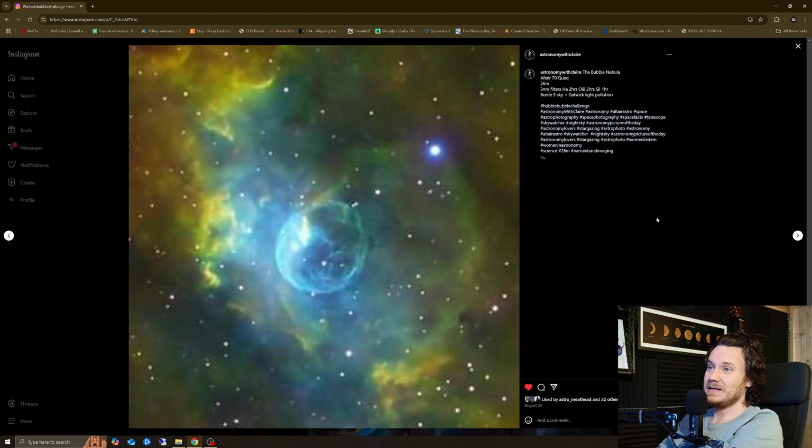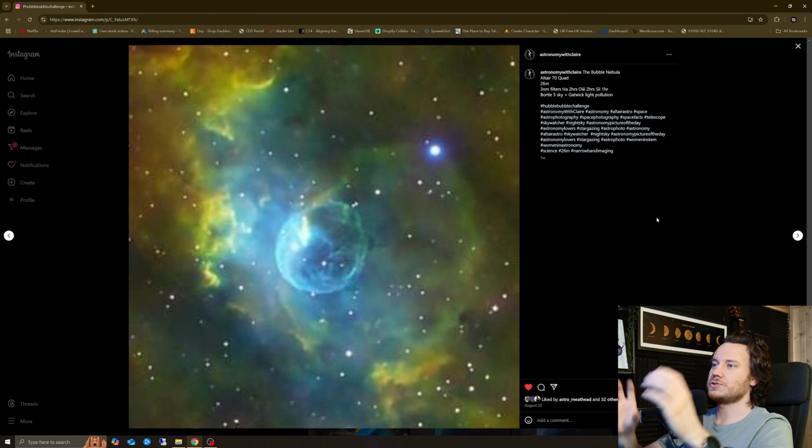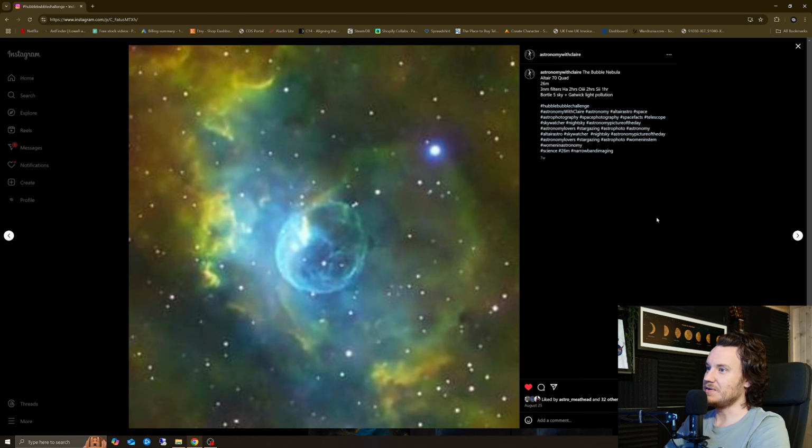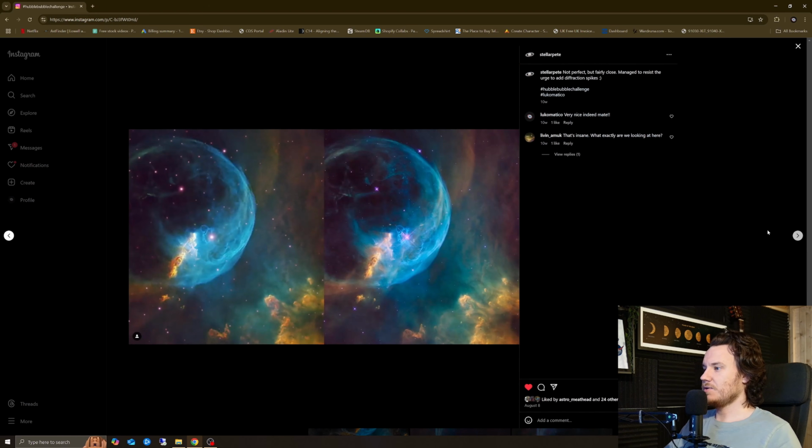Great stuff. Like I say, I wish I could shrink this down a little bit, Claire, because I feel like I'm being really unfair by viewing it at this size, but I can still see the use of colours has been very deliberate. I like the fact you've left some green in there. You've definitely taken this your own way, which is nice to see. And it looks as well like your star size is really well under control too. Well done. Thank you very much indeed for taking your own data on this as well and having a go. That's an interesting take on things.